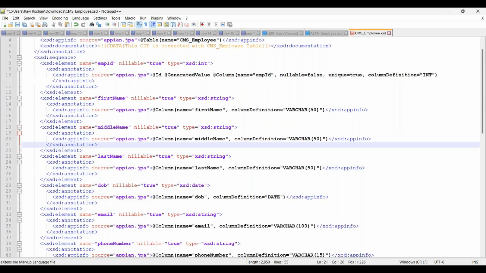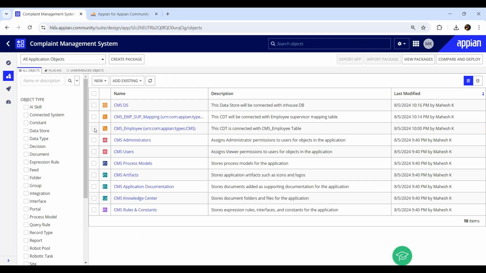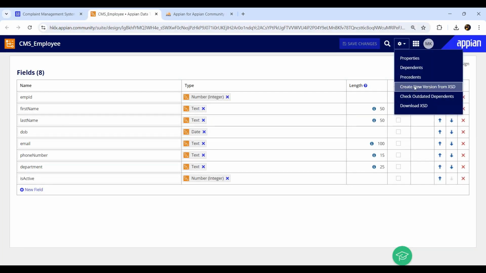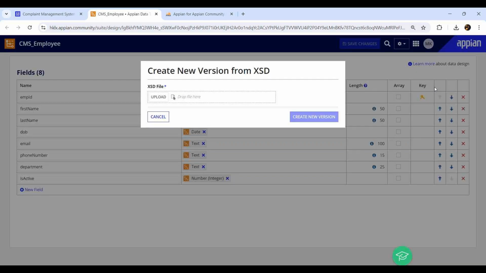Now I go and update my XSD file with the same, so I created one more element as middle name, right? Everything is the same. I just save this XSD file. Now we'll see how we use this XSD file. We go to Appian and click on this CMS employee, or you can open it. Once we open this CMS employee, in the settings icon it says create new version from XSD, right?